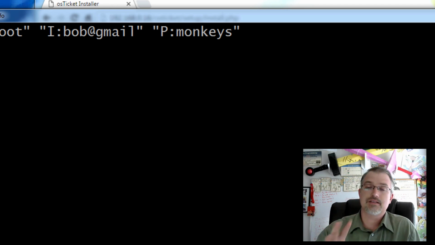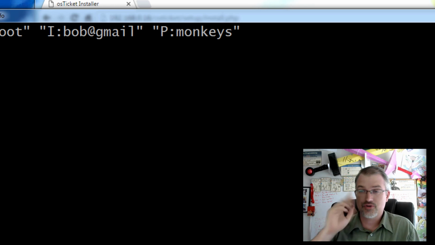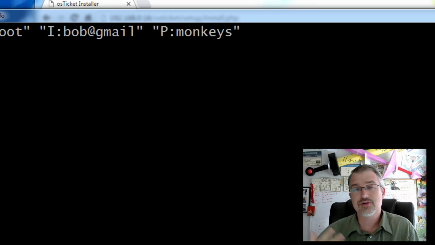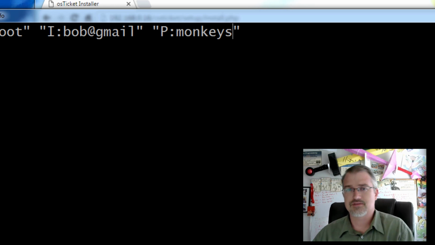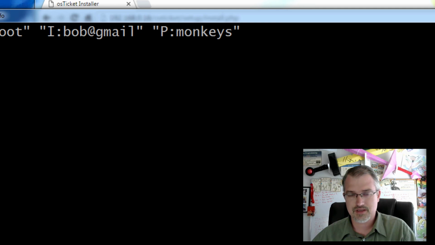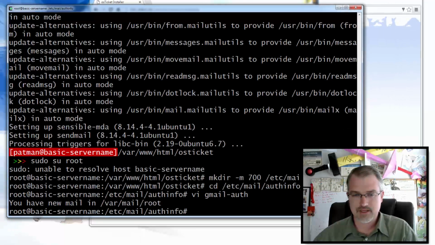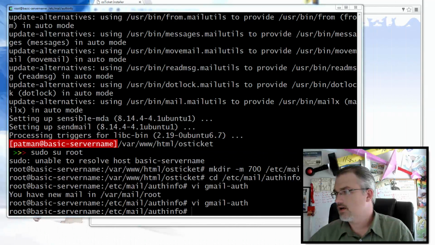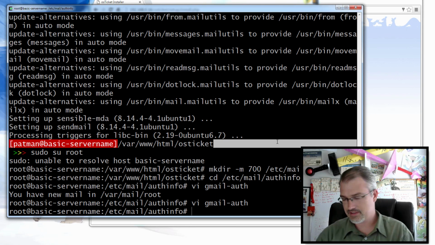Now, of course, on your own Gmail account, I'm not going to go over it, but you do need to set it up so it can do POP and IMAP. I went over a little bit of that in my blog post, but I'm not going to go over it in here because it's just too much to explain. It's not too hard to do, but you can do it yourself. But anyway, let me save that, and I will pause for a second and actually fix it to what mine should be. Okay, so now that you have that, you can run this command.